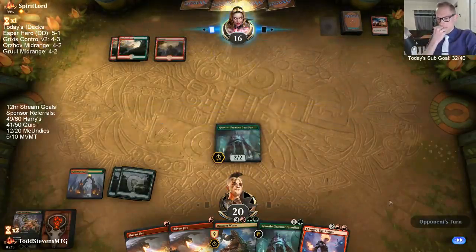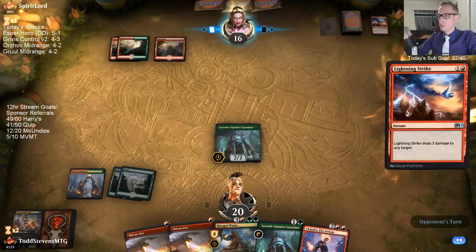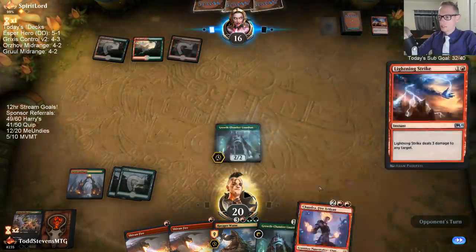Like the Chandra draw, got to draw another red source. But it's good whenever all these cards are trading. It's a way to pull ahead.